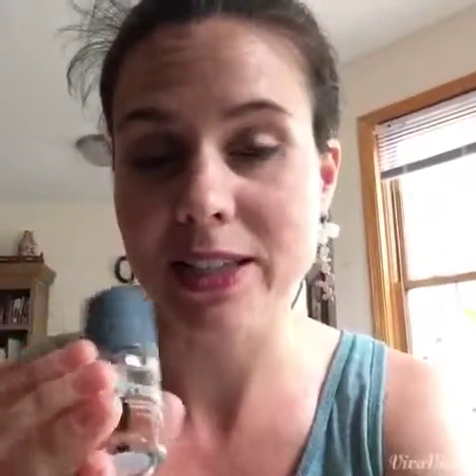So it's important to moisturize them, and one of the ways I do that recently has been using the Jamboree cuticle oil. It's a great product that comes in this form or in a convenient pen applicator form, and it's made with safflower oil, cottonseed oil, vitamin E, and a little bit of fragrance.